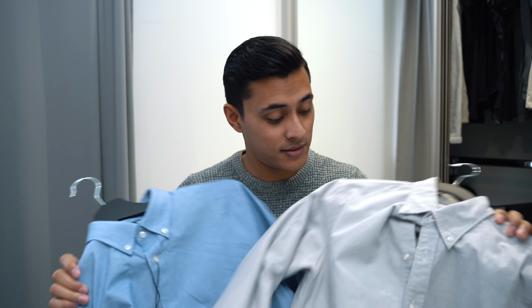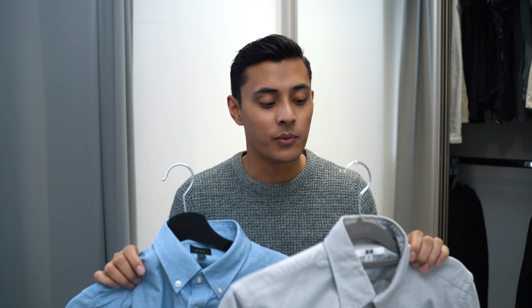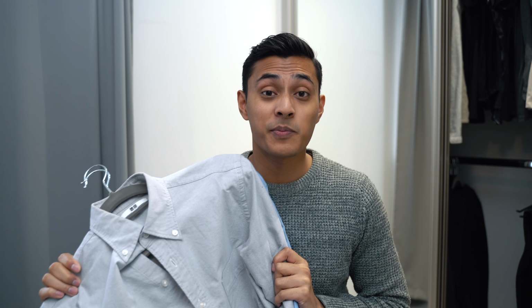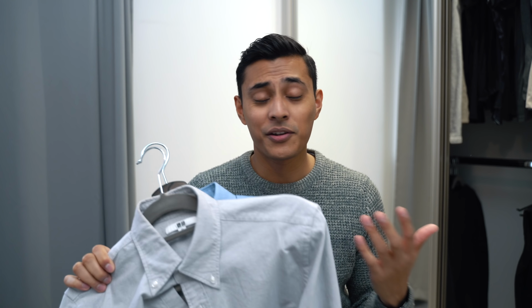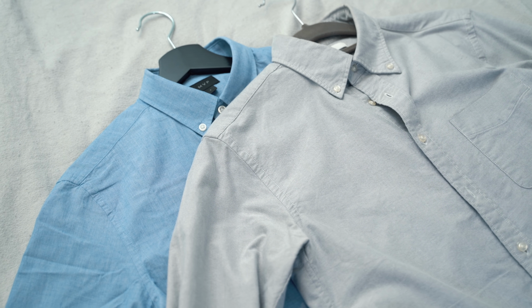When it comes to shirts, I mean, these 2 shirts need to get ironed really. But I always recommend getting a white shirt. I don't actually have a white shirt right now, I have one on the way. But I always recommend getting a white shirt, a grey shirt and a blue shirt. These shirts are specifically the Oxford style shirts, and the great thing about shirts is they can be worn casually, they can be worn with smart clothes, they can be worn with a suit, they can be worn in the summer. They're just so versatile.